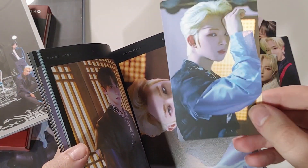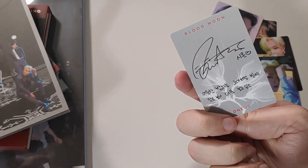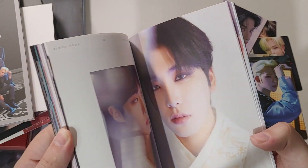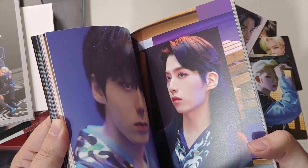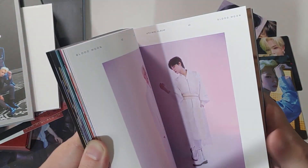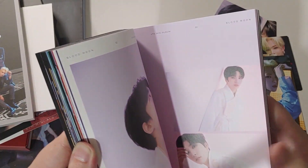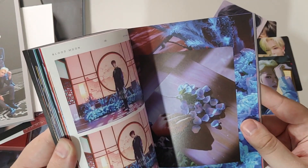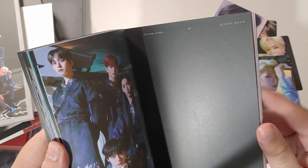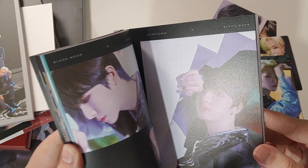Oh wow, we got his bigger card — that's awesome. And we got some legs. Oh, and another Shion — with the actual long hair. This one has the signature on the back. I've mentioned in my previous One Us unboxings that I have seen them live and got to meet them. Raven complimented my shirt, which I will never get over. They were very appreciative of me as a male fan, which feels good as a male fan of a boy group with a predominantly female audience. Seeing them live was awesome, and I'm really looking forward to them coming back to the US — they had a tour spoiled, but they're waiting it out a bit post-COVID, which is good because it lets Two Moons save up some money.